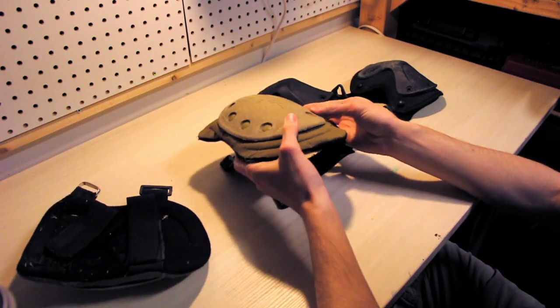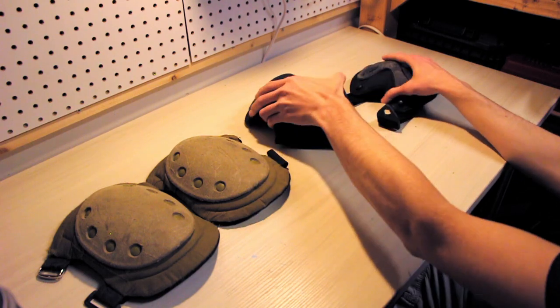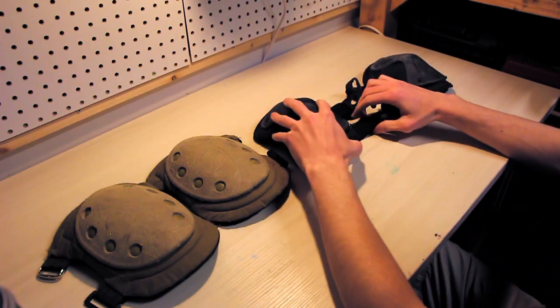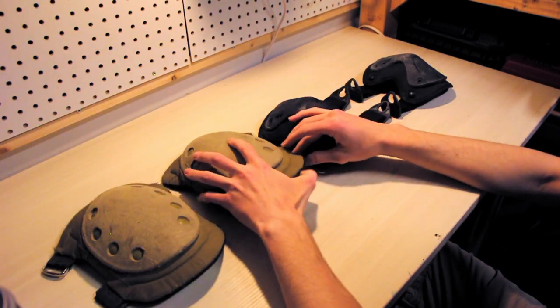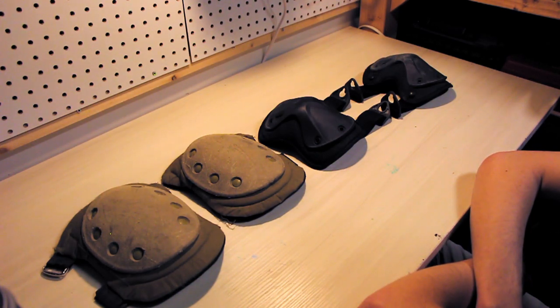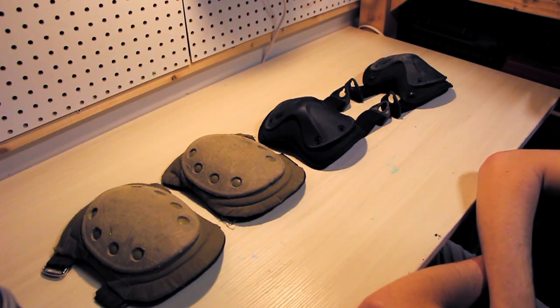So as we conclude, knee pads are really important in airsoft. It's really important to get a nice pair that's going to last you. For such a seemingly trivial thing to wear compared to a gun or gear, it's really important to invest in a good pair. I think both of us can attest that not only is it worth getting a pair, but invest in one that's going to have good features such as the rubberized padding that's just going to stay on your leg where you want it.